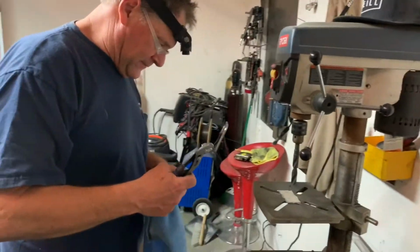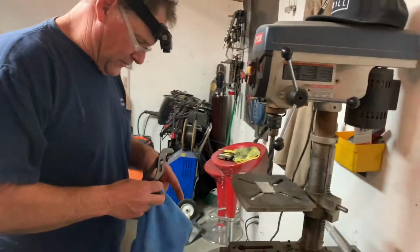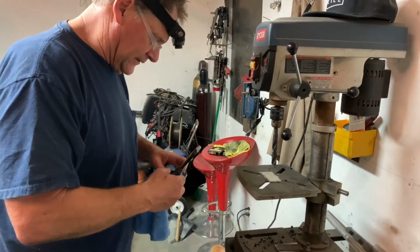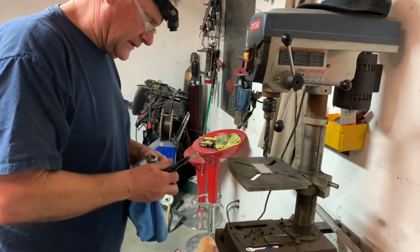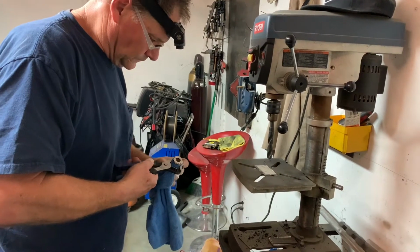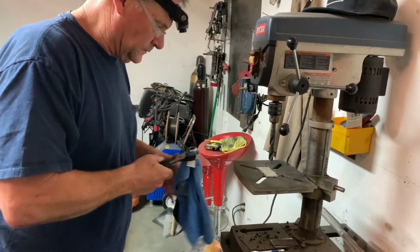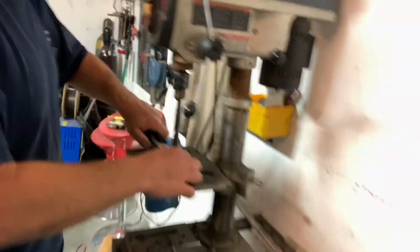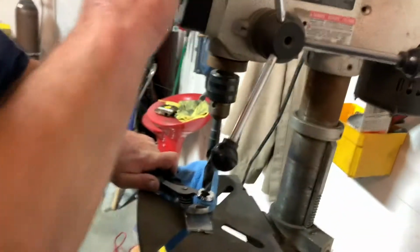Yeah. Somehow I feel like a hillbilly with this rag and a pair of channel locks, and like this shouldn't be necessary. I just don't really feel like this is 100% should be necessary. Okay. All right. Alabama called. They want their techniques back.